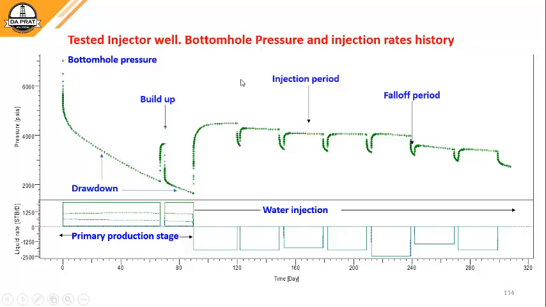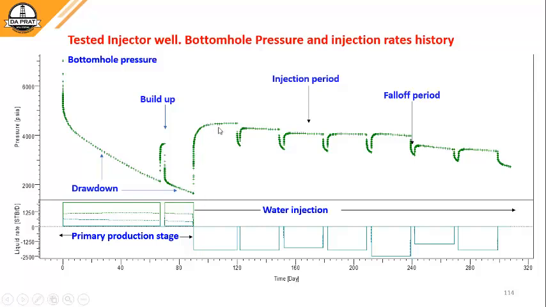So what we see here, let's call this the primary production stage. It's a volumetric reservoir. We start producing. Here we have several wells producing. This is just the results in our testing well. This is a drawdown. Eventually here they decided, or we decided, to make a build-up to know the current average pressure, open the well again, and finally here the decision is to start implementing a water flooding.